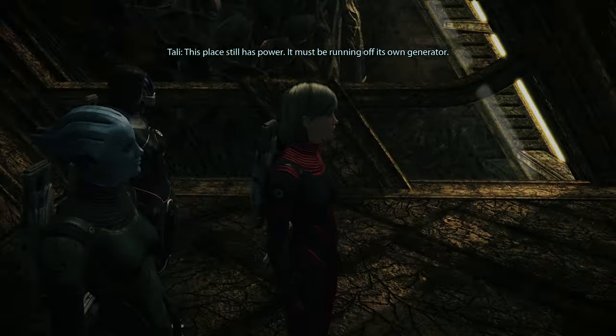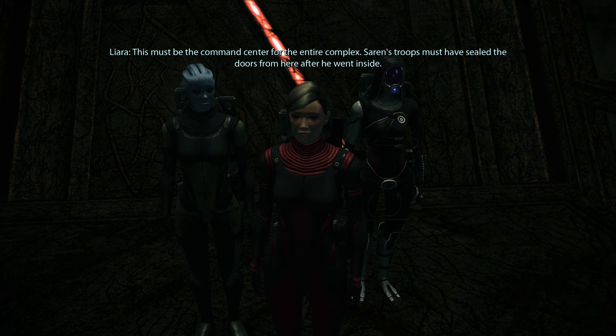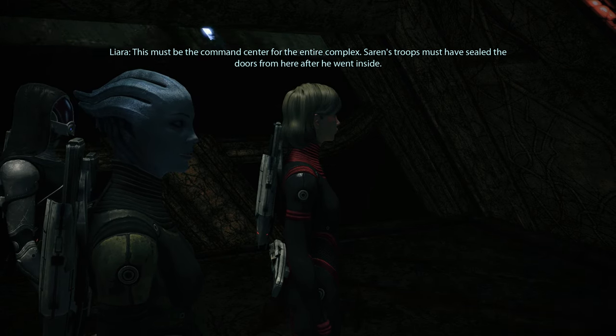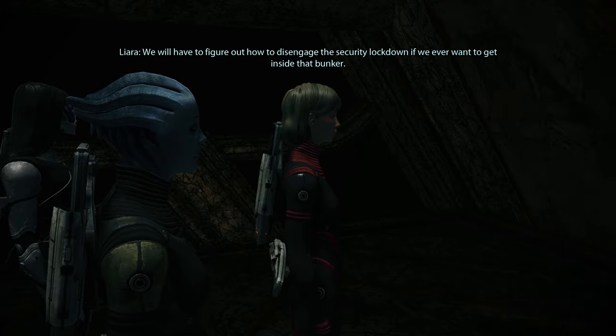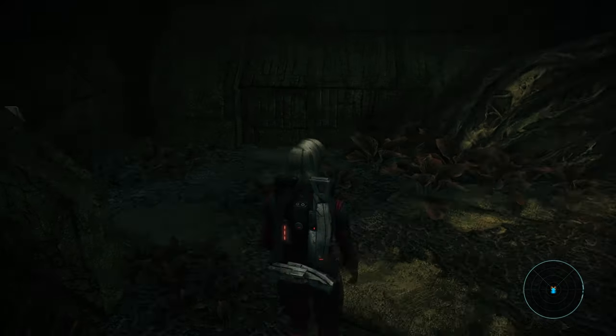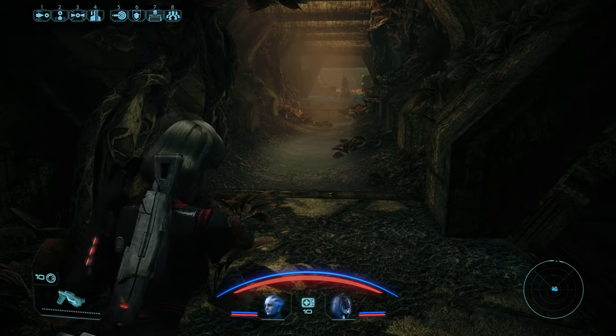This place still has power. It must be running off its own generator. This must be the command center for the entire complex. Saren's troops must have sealed the doors from here after he went inside. We will have to figure out how to disengage the security lockdown if we ever want to get inside that bunker. That's one hell of a leap of logic.